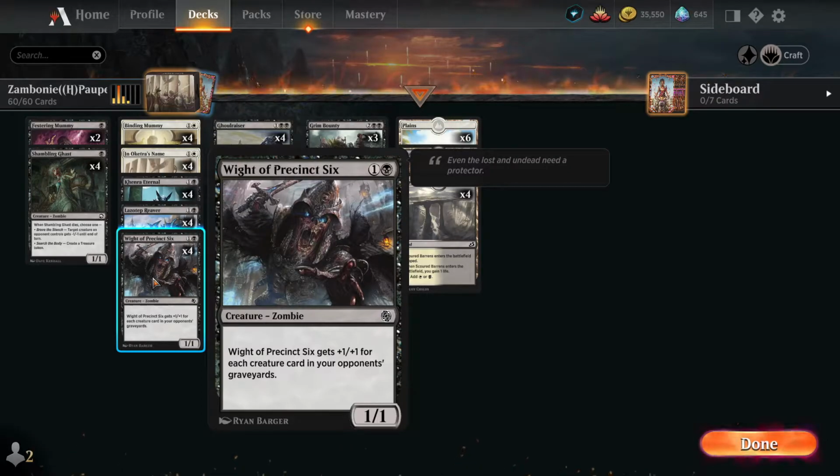Wight of Precinct 6 just grows for each creature card in your opponent's graveyards. So definitely a late game option if you just need something to size up against your opponent's like 7-drop that they decide to finally play. This is a card that could get there. Could.